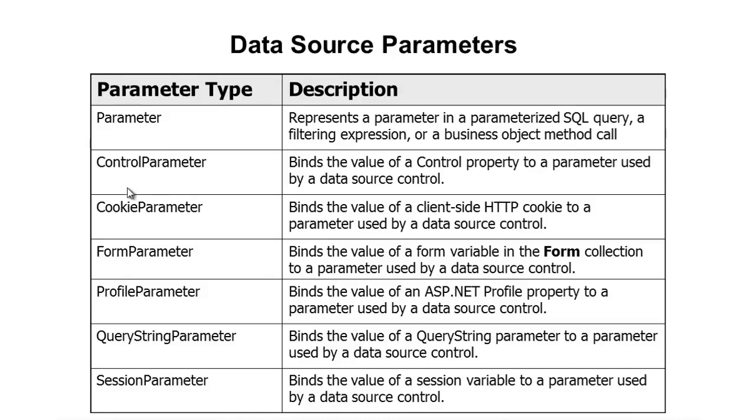So you can get data from a control, from a cookie, from a form variable. Profiles relate to storing personalization data. So maybe you have your favorite report stored, and this will pull from that. Query string does what it says. It grabs data off of the query string, and then session data is a way to store data while a user is visiting a website, so every time they visit the next page, that data is available on the server. And so session parameter allows us to pull from a session.